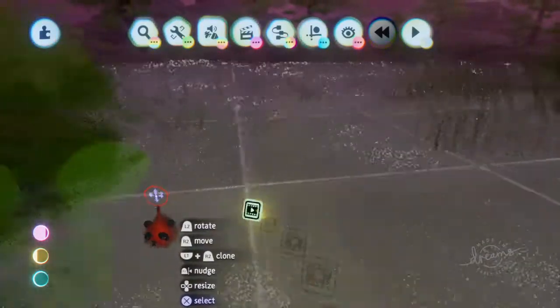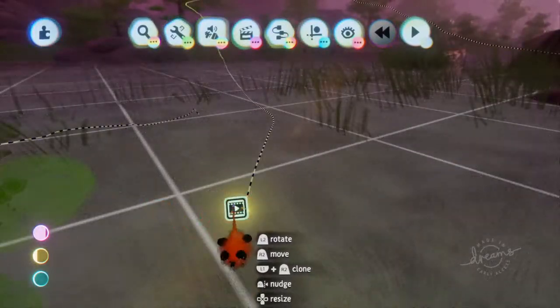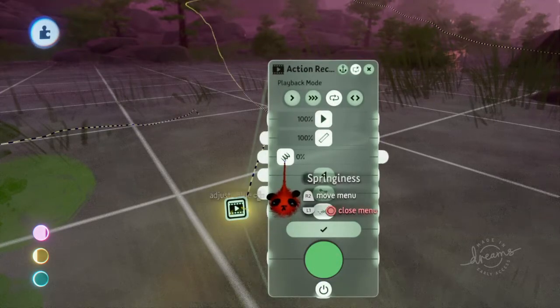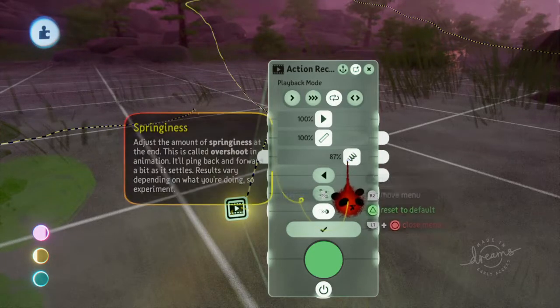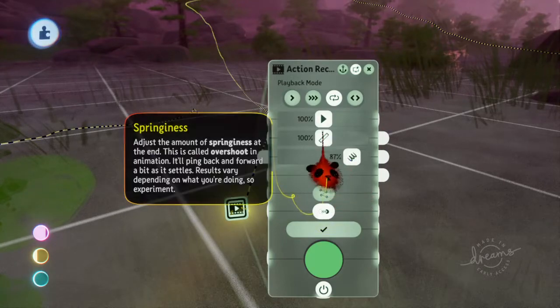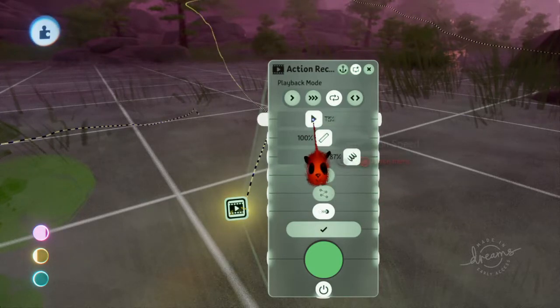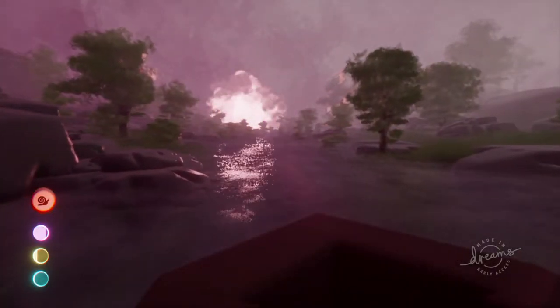And instead of taking that raw recording that I just did, where it just records every little movement I did, we can actually turn up the springiness to, let's say, 80%. Let's look at the description. This kind of makes it smooth out a little bit. So if I'm not perfect on my movement, it'll smooth it out. And also let's slow it down a little. Let's go to 85%. Let's try it one more time.